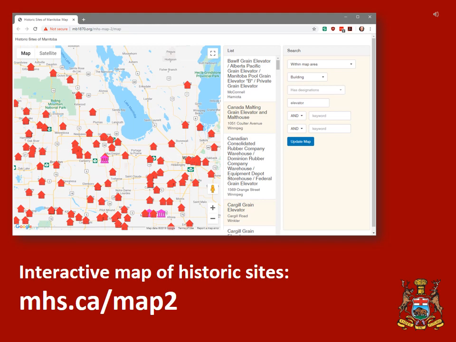In the center, we have a list of the various sites. In other words, for every symbol on the map, there is a corresponding entry on the list in the middle. And then on the right-hand side is the search interface, and that's where you can have the map show you various types of things. And I'll show you a little later the various tricks and tips for getting the most out of it.